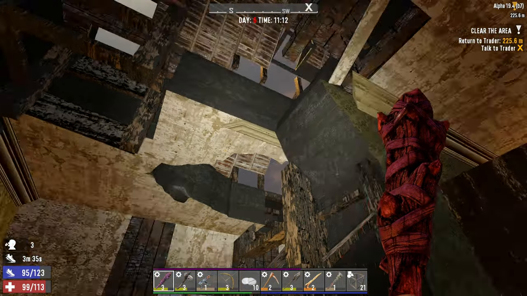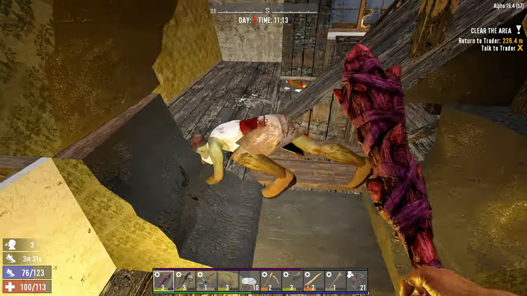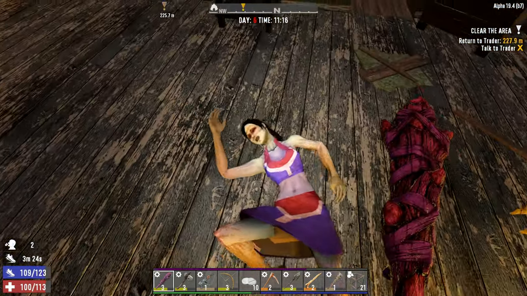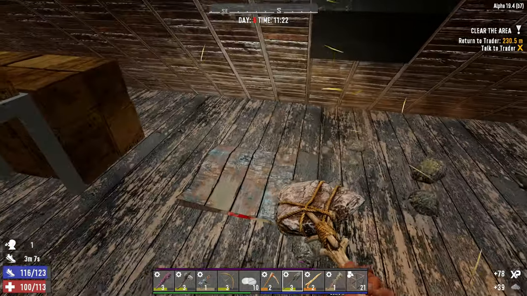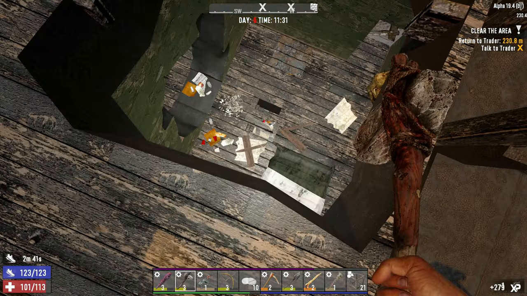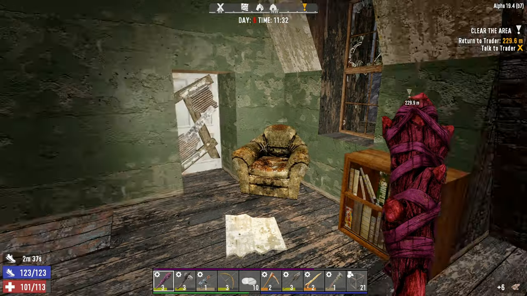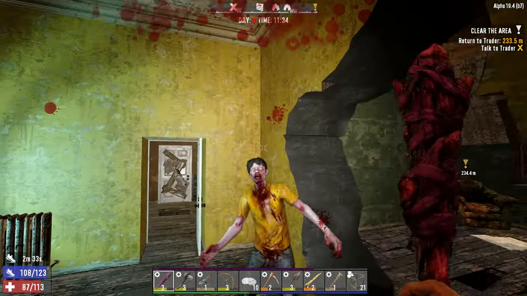Asshole. That was scary. Stupid. Oh, level 5 blunderbuss and some ammo. That's a pretty decent find right there. I guess we have no choice but to drop down here. Which is a little scary, but we'll be okay.